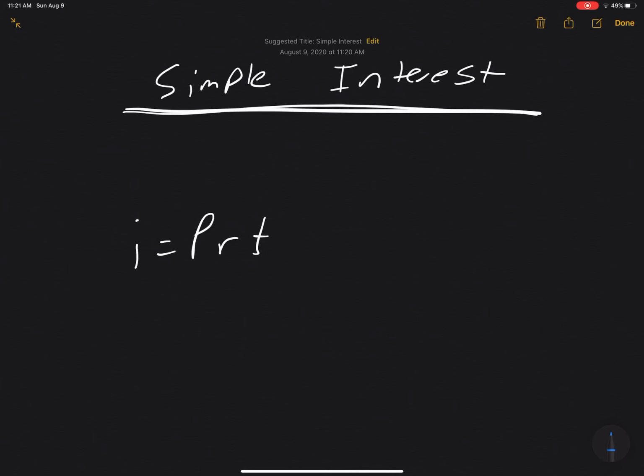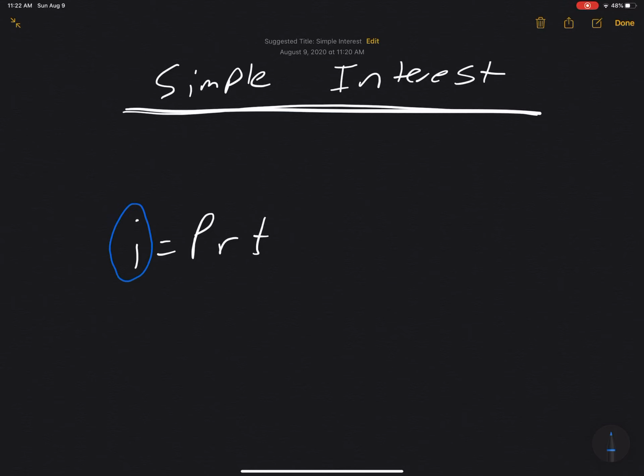So now that we know how to use and manipulate equations, in this video we are going to talk about one important equation, especially if you are a business major, or if you own a bank account or ever plan to have investments. And that equation is the simple interest equation, and the equation is built like this.